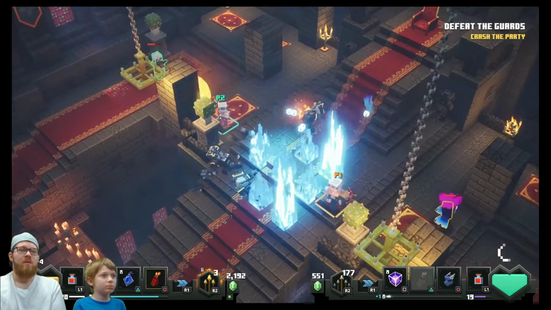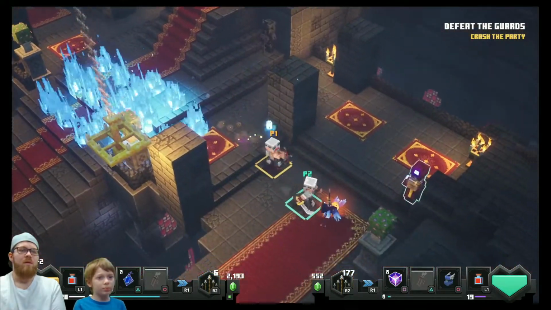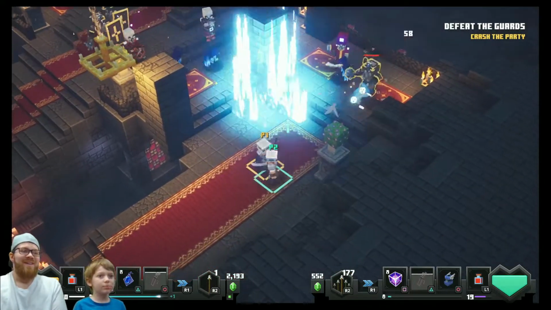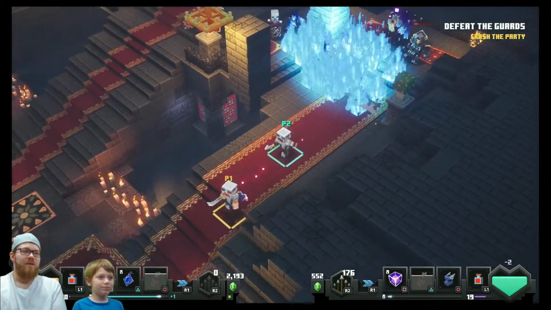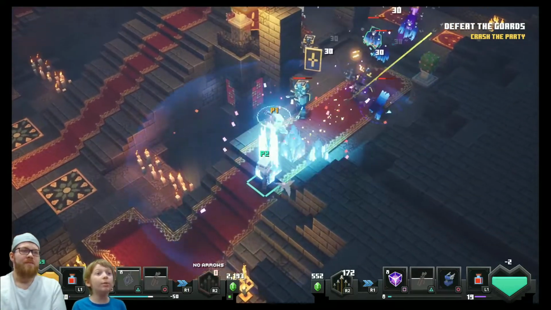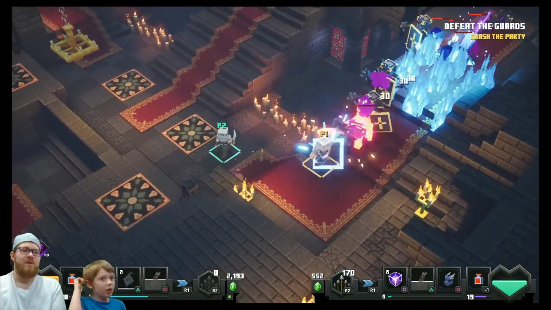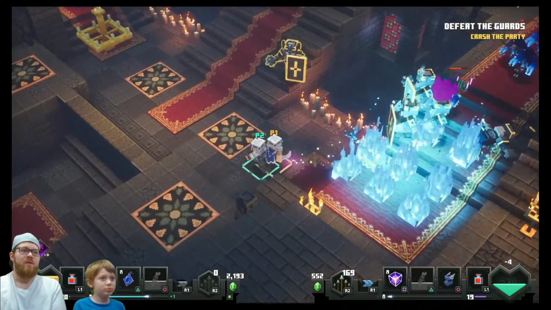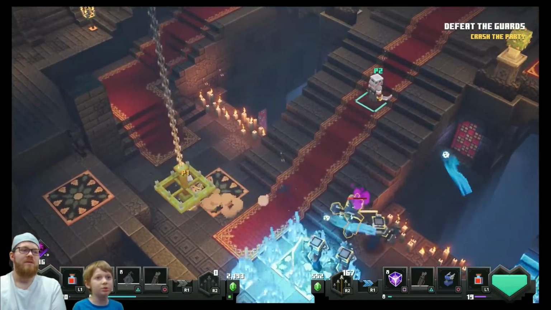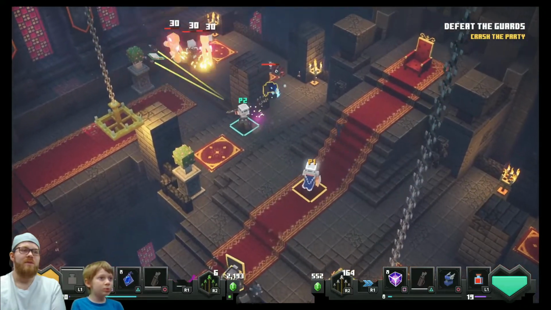There we go. Okay. Holy man. Careful. Oh! You can break their shield! How? Just with normal attacks? Yeah. Or what? No, with arrows. Oh. Yeah, see? I broke it with my arrows. Nice. Alright, we'll stick together here.